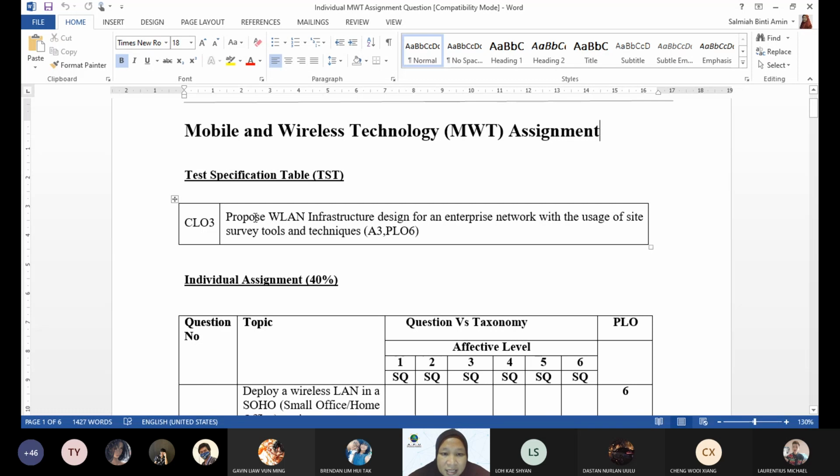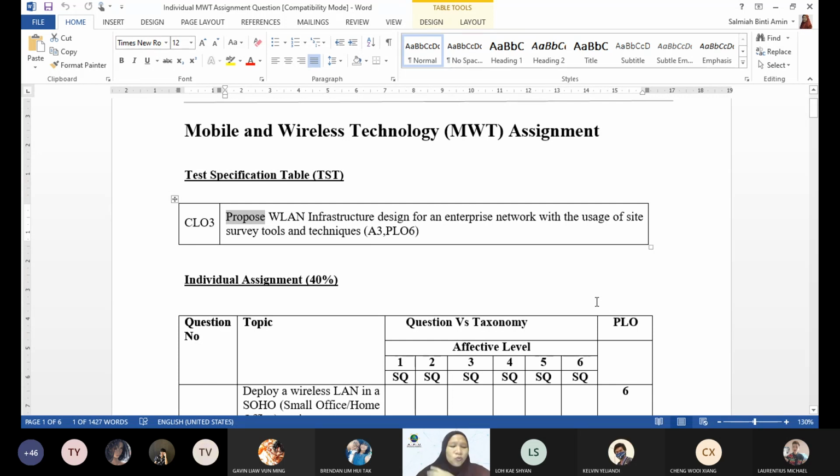If you look at the CLO, you need to propose. Please don't get me wrong. Some students are quite worried about our assignment. They thought they needed to implement and produce a real network.